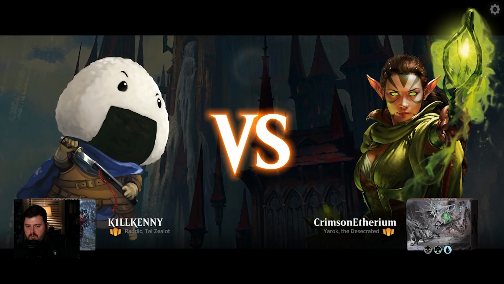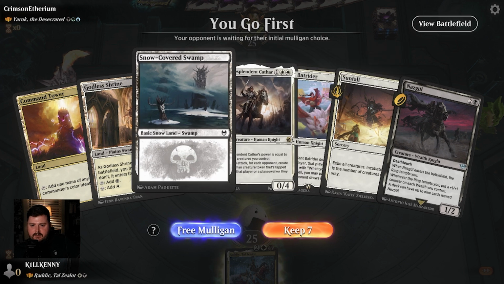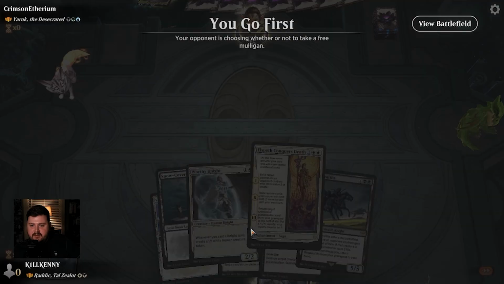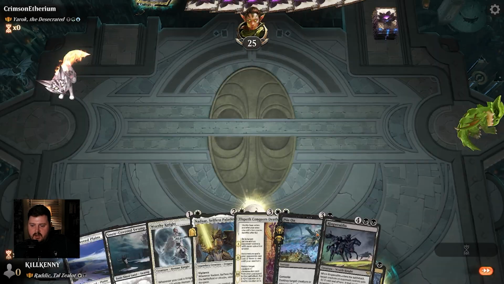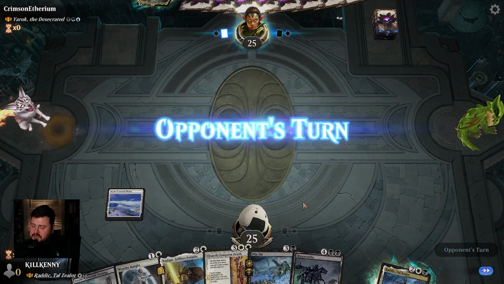Right, we are playing Knights, and we are facing a Yarok the Desecrated deck. So, Jinkies. Is that what Velma says? Jinkies? We're gonna mulligan this. This is worse. But I'm arrogant and hate mulligan down to hand size, so we're just gonna keep it.